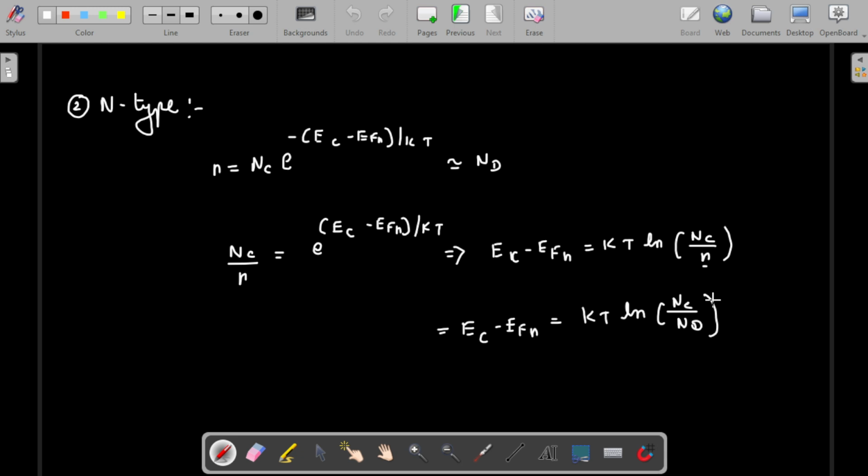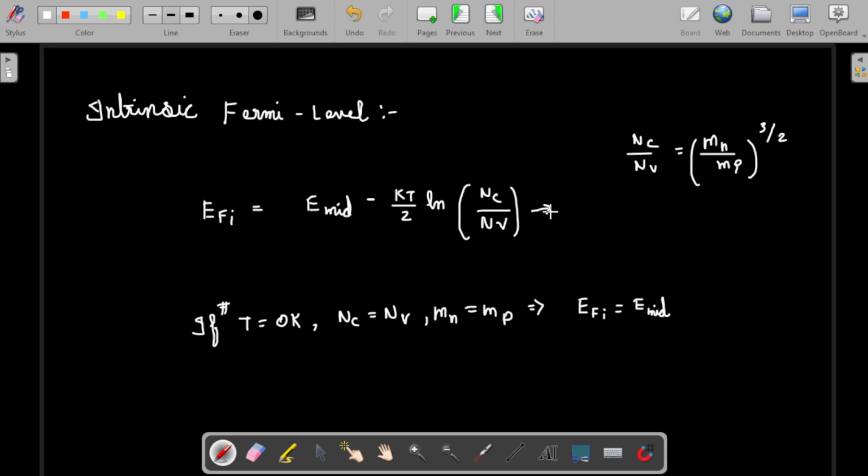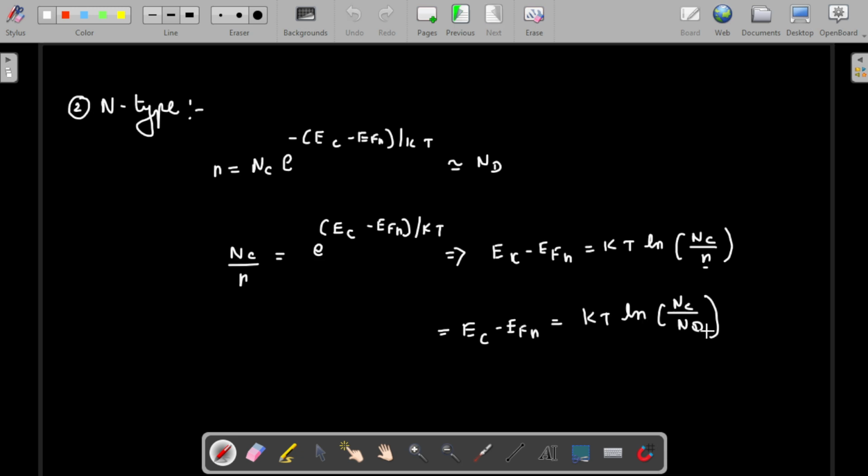So everything, like in the previous section, this is the first formula, we can take it, and this is the second formula. These are our formulas that say how much the energy band gap difference will lie based upon the doping, the carrier concentration, and also temperature. So everything will depend on these three values: the particular band concentration, the donor or acceptor atom level concentration, and temperature. These values play a very important role in the energy level difference.